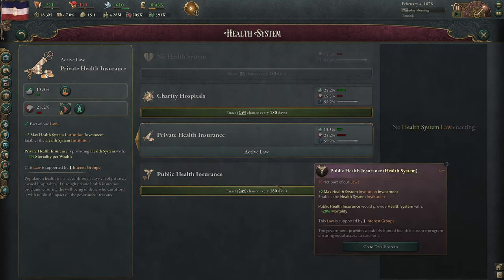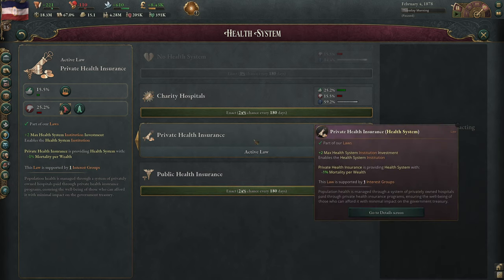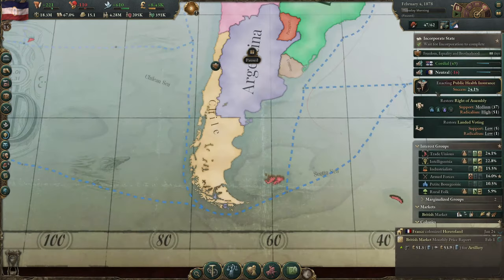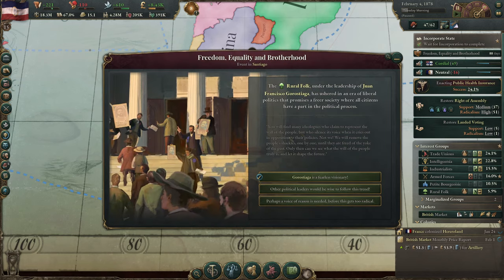Right, I could switch to public health insurance. That's going to be -20% flat mortality for everyone. Alright, let's try that. This one will definitely be a little bit harder.